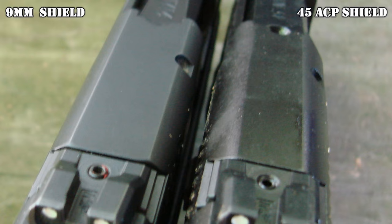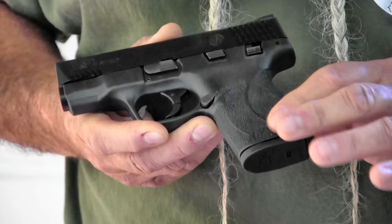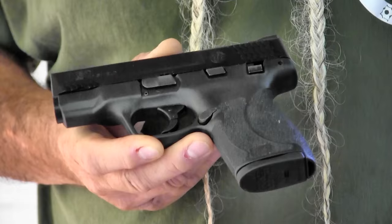And they made it just about as small as they possibly could, I think, because the feel of it is great. It feels to me a lot better than the 9mm. I love the way they textured the grip on this thing. It's really secure. It feels about like 80 grit sandpaper. It fits every place on my hand perfectly.